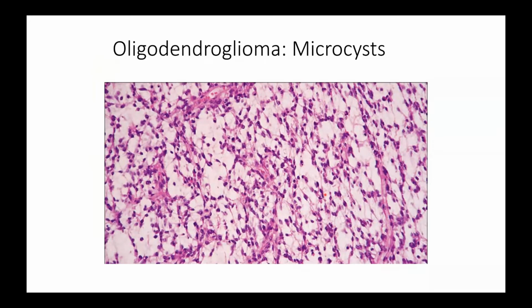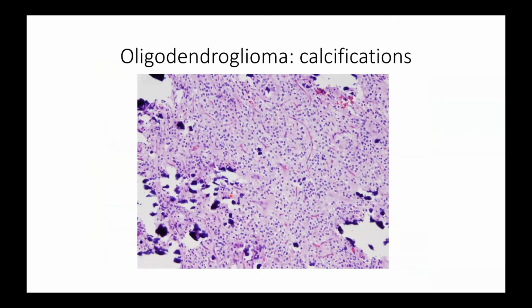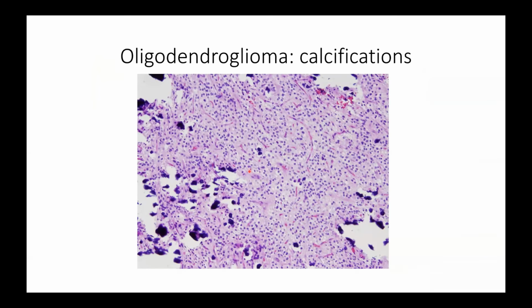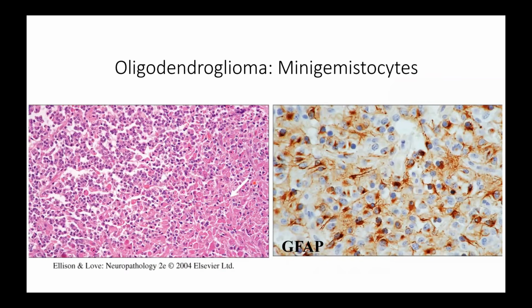Oligodendrogliomas and most IDH mutant tumors in general can have a microcystic appearance, which can be variably prevalent. And oligodendrogliomas are also notorious for forming microcalcifications, which can sometimes be a clue even on pre-surgical imaging, but is by no means a specific finding, as these can be present in a variety of other low-grade gliomas, many of which have other genetic alterations.